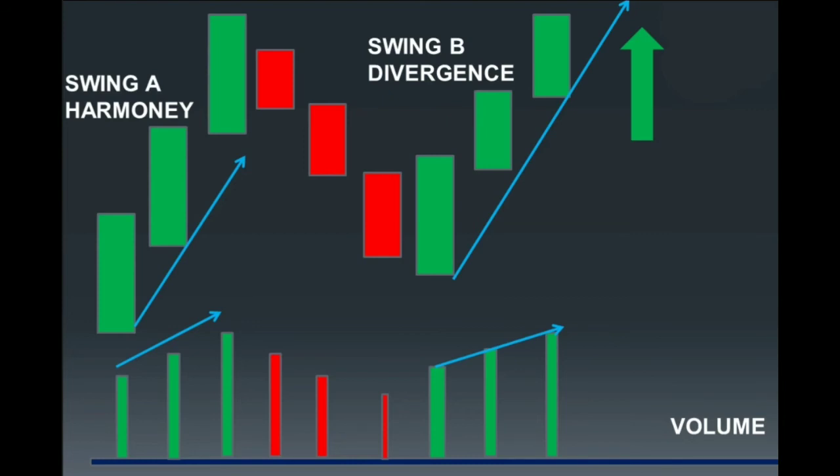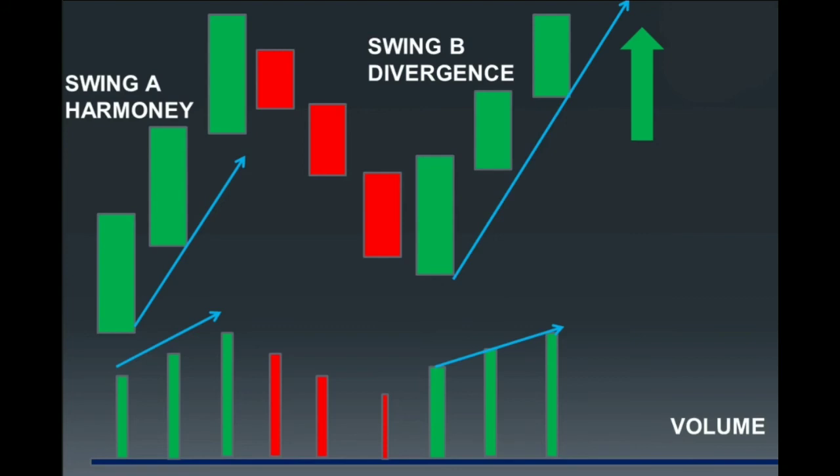There are two ways to read volume in relation to price and market direction. 1. Volume harmony. Here, the change in volume is directly proportional to the change in market range, or the price is in harmony. Remember, a range is a measure of how far a candlestick moves within a given period. A long candle means a long range. A short candle means a short range.